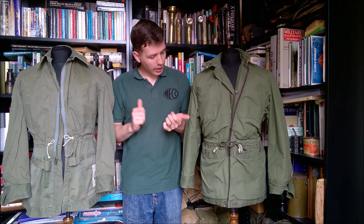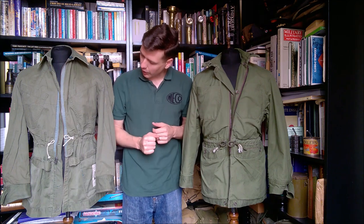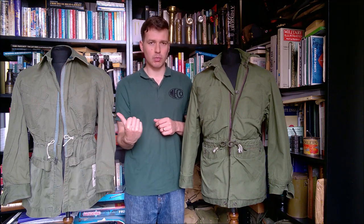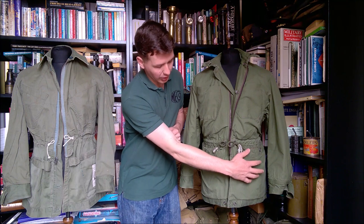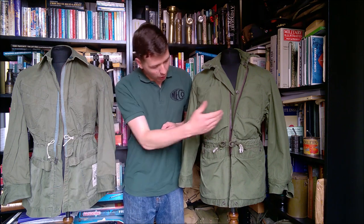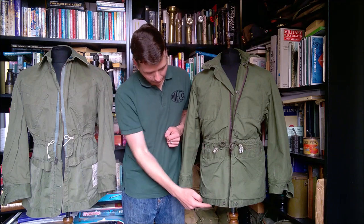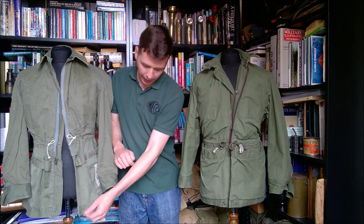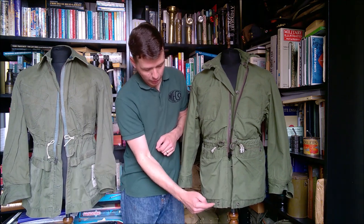Now we have the smock and tunic turned inside out. A lot of very similar details — the breast pockets are similar, though not exactly the same. You do have two internal breast pockets on the Irish combat tunic as you do on the British smock, but they're a slightly different shape and slightly smaller. Looking lower down, we have extra poacher's pockets — the Irish tunic has button pockets internally on both hips, giving two large compartments, as well as one large poacher's pocket to the rear, so quite a lot of extra carrying capacity. We can also see the interior of the collar with the button and tab to fasten it up, and the metal zip — half length in both instances, with buttons below. Draw cords at waist and hem are fitted with metal eyelets on the Irish version, whereas the British smock has just stitched eyelets — a slight improvement in durability.